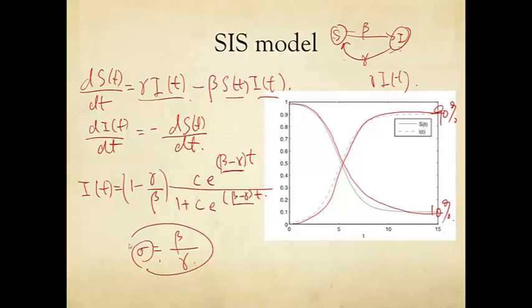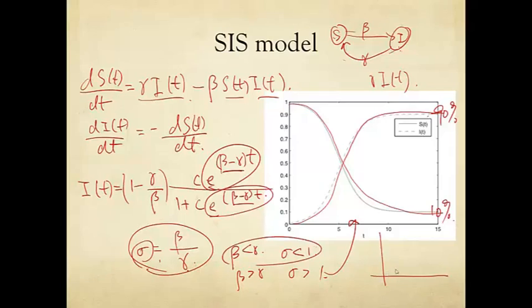We'll later come back to this basic reproduction number in the next model. But if you look at this model, you see that if β < γ or if σ < 1, then the infected population will actually go down exponentially because this exponential will be negative exponential. Whereas on the other hand, if β > γ, in other words σ > 1, then we see that the infected curve will go up, but it won't go up to 100% necessarily. If I have to plot this case, then the I curve instead of going up like that will be going down exponentially. In other words, if you can recover fast enough, then you won't even have a rise in the I population.